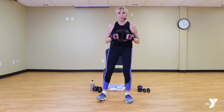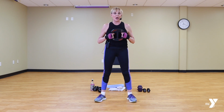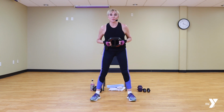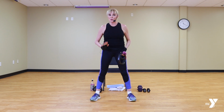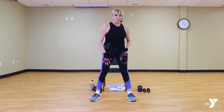I've got a 5-pound plate from the barbell set we have here at the Y. You probably have those at your Y too. Even no weight at all is fine, but we're holding a lighter weight than we did before. So this is a squat with rotation. Think of it as a standing core exercise.